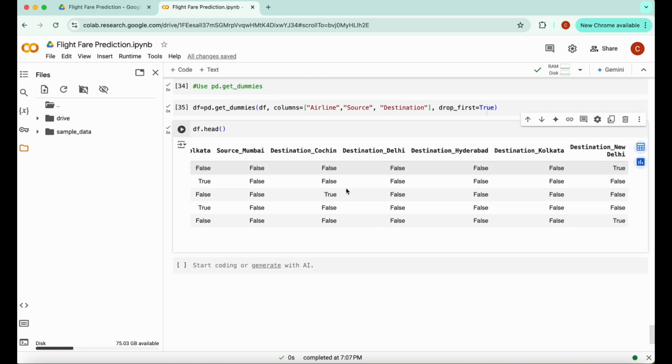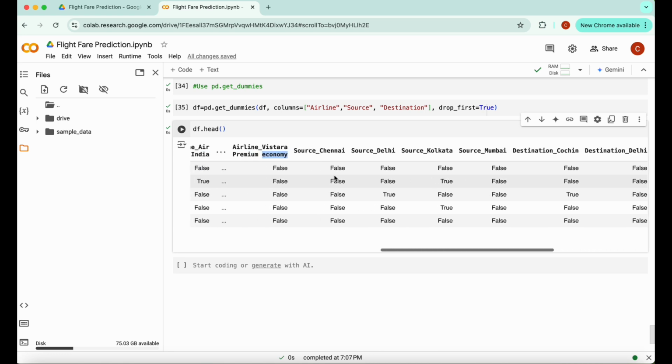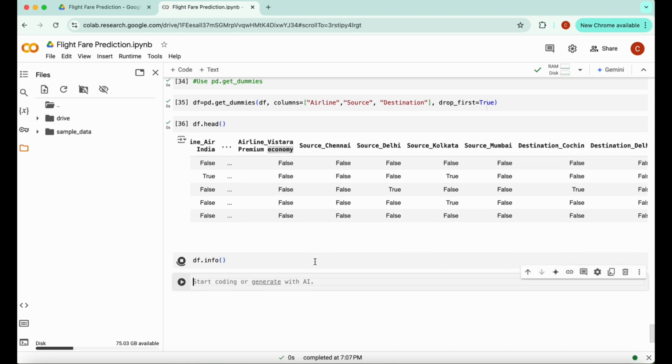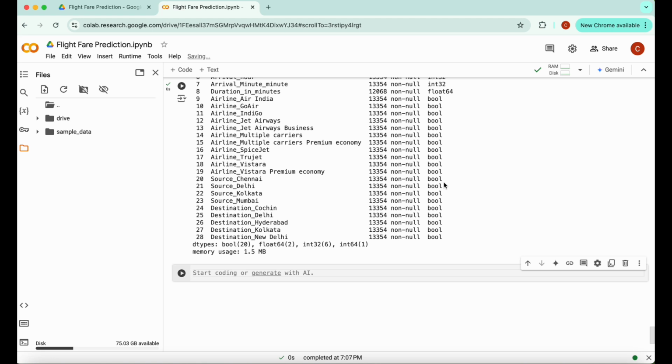Now here is one problem: it is showing us true and false values. I want it as 0 and 1. If we check df.info, see, these are boolean values. I want them as integer values. So how do I convert them into integer values?